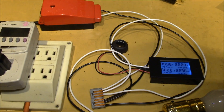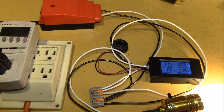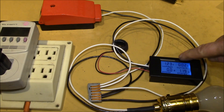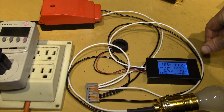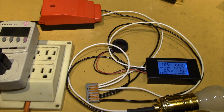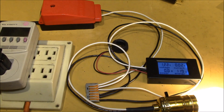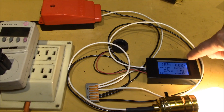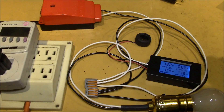We can go to the breaker panel, close the breaker, and now we have power. I can turn on the light bulb as my load. You can see the meter is working — we get 123 volts — but it's reading just a residual current and power. You can prove that by turning on the load and seeing nothing changes, because I'm not doing anything with the current transformer yet.